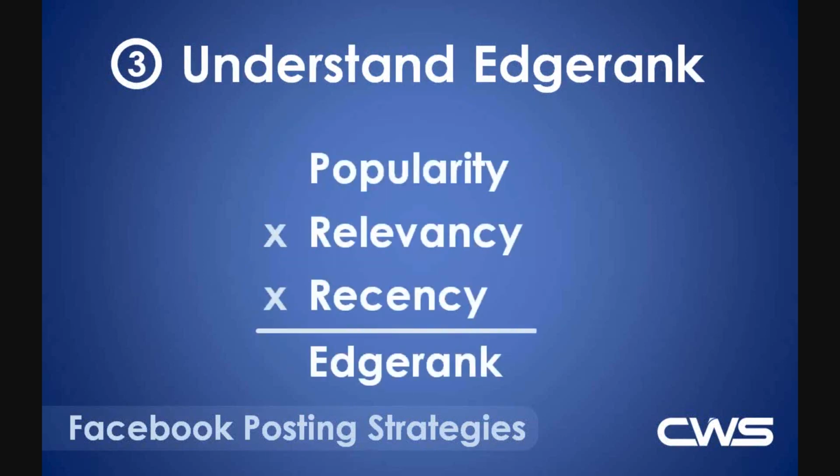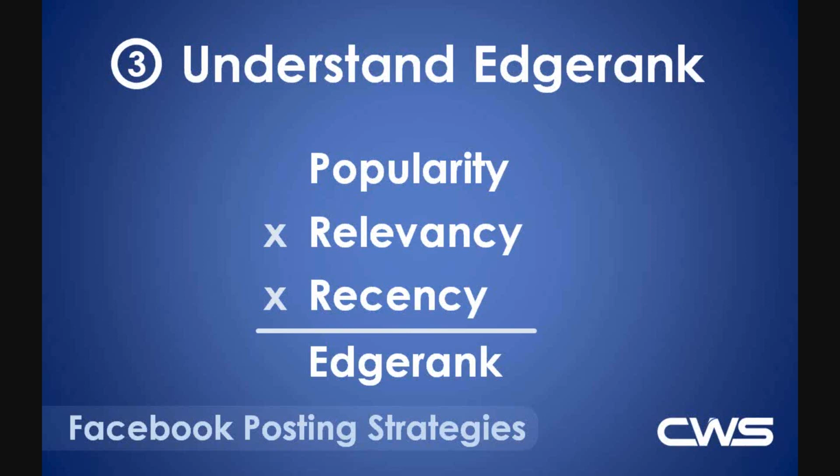So with the news feed, you have to understand Edgerank. Now, what is Edgerank, you ask? Well, basically, Facebook doesn't want to bombard people with absolutely everything that's going on all the time in the news feed. This would overwhelm them, and there's a lot of things that people really just don't care about. People don't care what you're doing on Facebook. So basically, Facebook has put in an equation that determines who sees what. Now, this equation is called Edgerank.